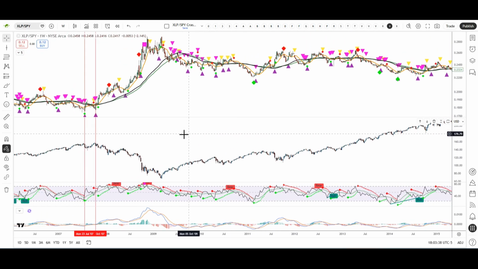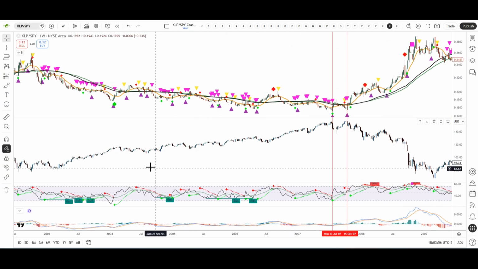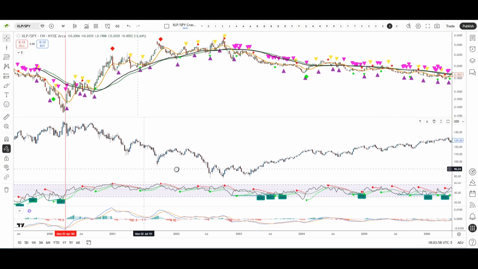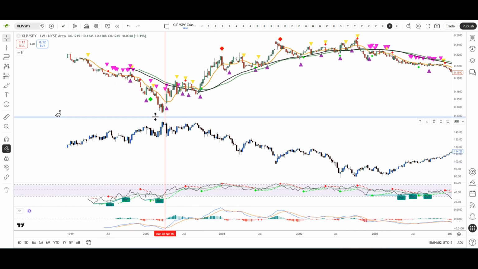I'm going to go over this whole chart for you. So here, 2007, we went above. Market obviously crashed. We had a breakout just here before, and the market crashed at that point too. Not crashed, corrected, and then the market built back up, and then the XLP outperformed again. Basically every single time. So money is turning defensive. That's why it's doing that. And then again in 2000, in the 2000.com bear market.